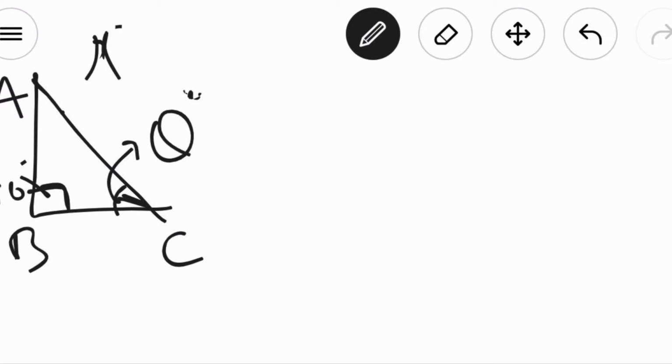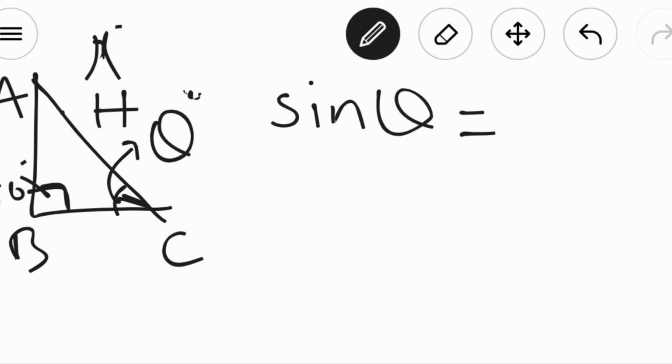The first 6 basic functions are nothing but ratios between sides. So let's learn that. The first one is sine theta, sine of angle C. Its definition is a ratio between 2 sides. So what particular 2 sides? Before going to that, we know that AC is the hypotenuse, AB is the height. I use a big H for hypotenuse and a small h for height, and this is the base.